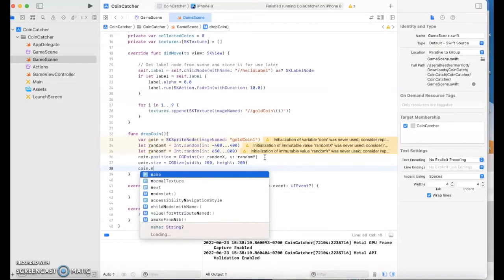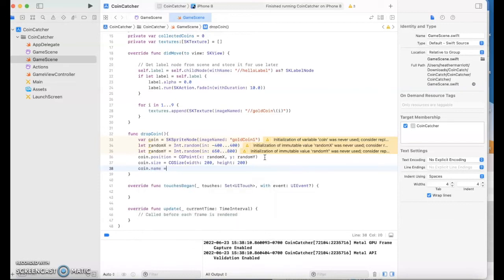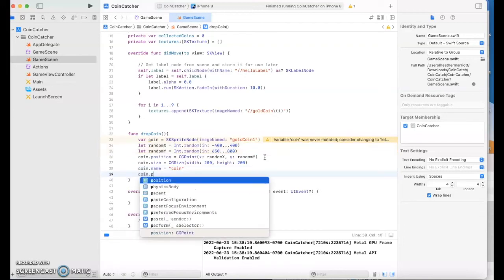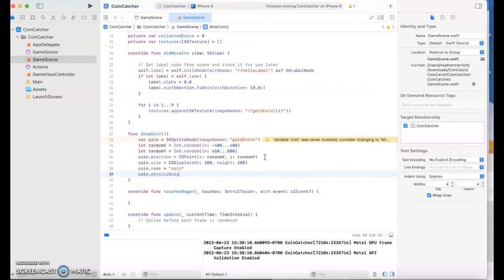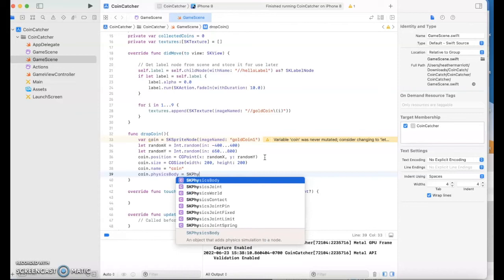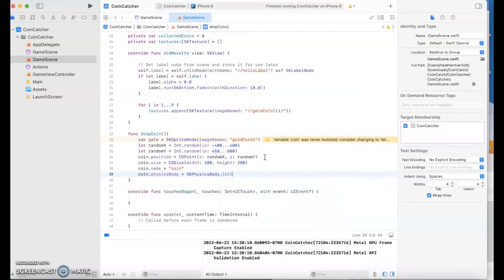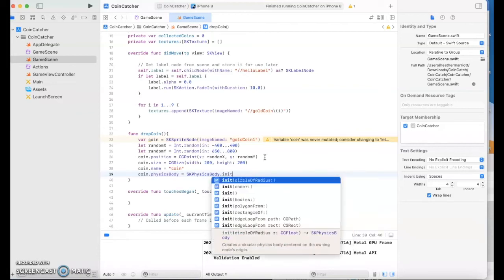And then I want to give the coin a name so that we can access later in the code and know whether or not the user clicked on it. So it's going to be called coin, and then I want to give it a physics body. So I want it to be able to drop from the sky, respond to gravity. So I want to initialize the physics body, and there were a couple different functions you could do to initialize.